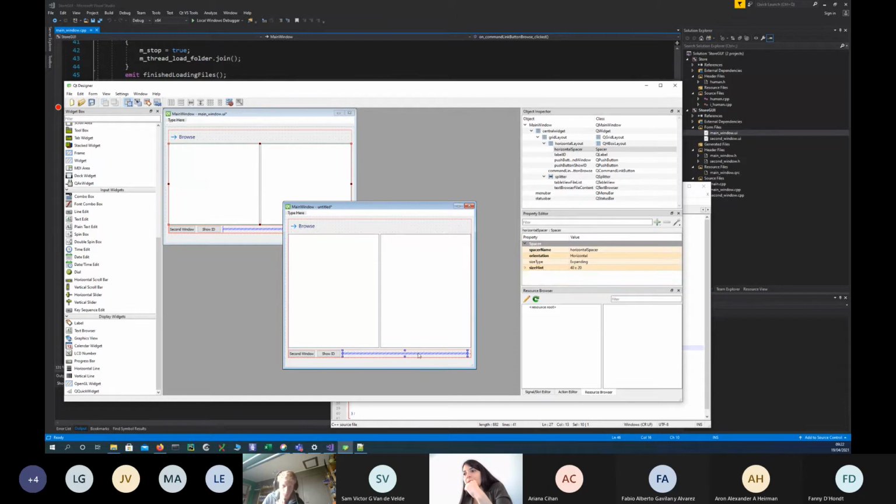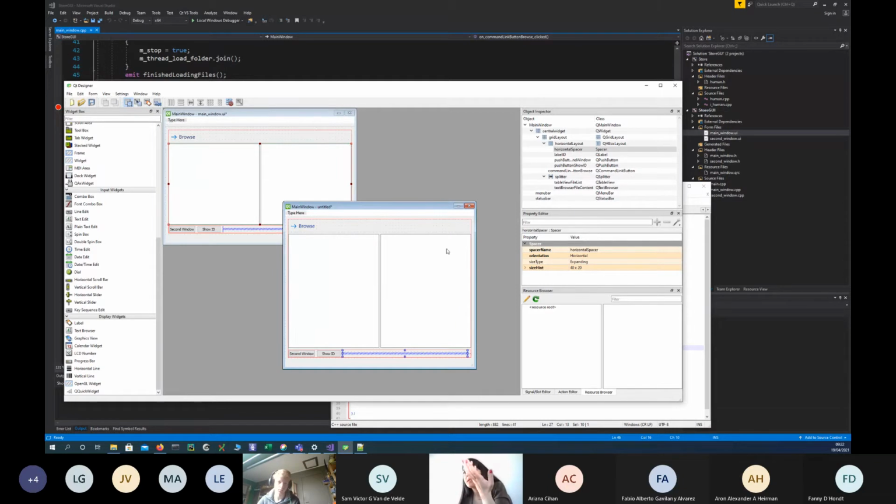The effect of this one was that if we had that blank space, this will grow. When it grows, you cannot see that when you run your program, but it will help you to keep this label on the right side and keep this button on the left side. So these are tricks that help you. These are the widgets that help you to design a flexible UI.